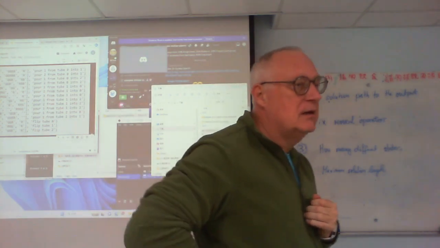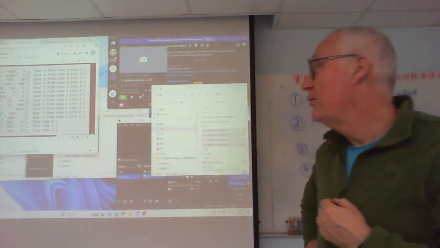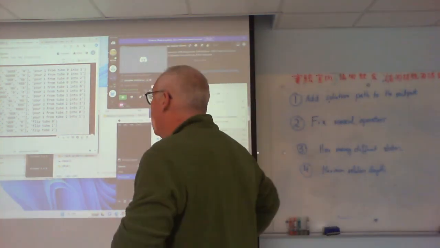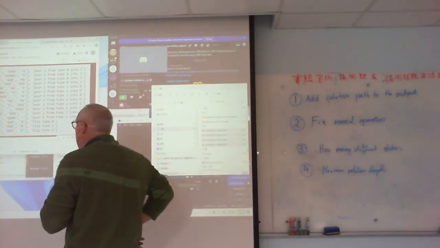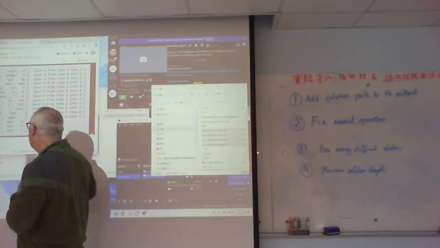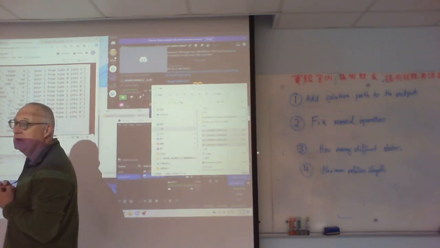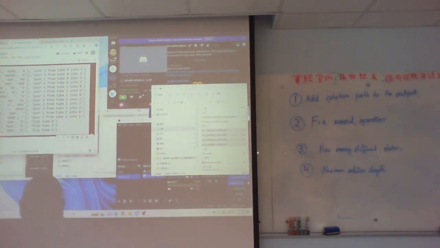And that's going to be quite useful. And then we also have the flip actions. So I can flip tube 0, flip tube 1, or flip tube 2. Twist them over.